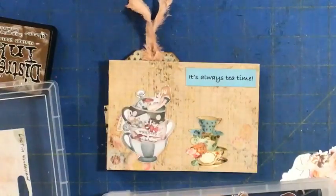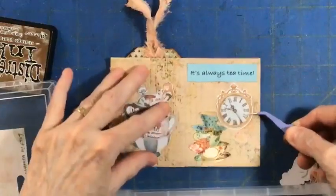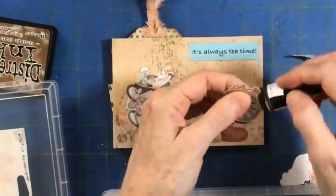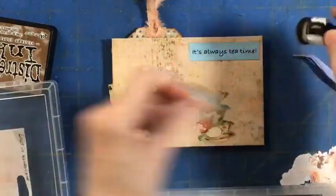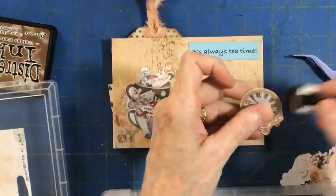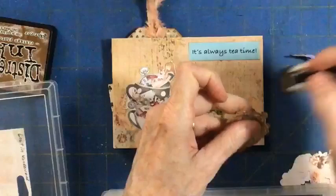Can't pick these up, guys. So lots of little clocks, but I'm trying to find the right size. That one might work. This ink is not showing. There we go. These have white edges. I hate the white edges, but not a favorite.